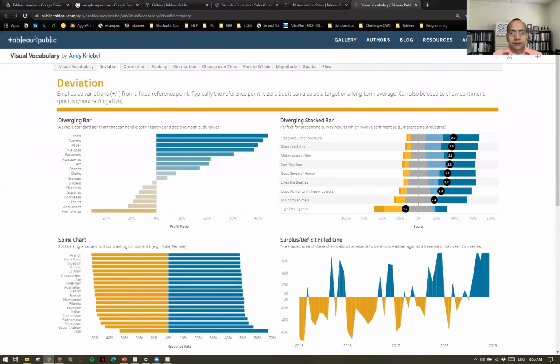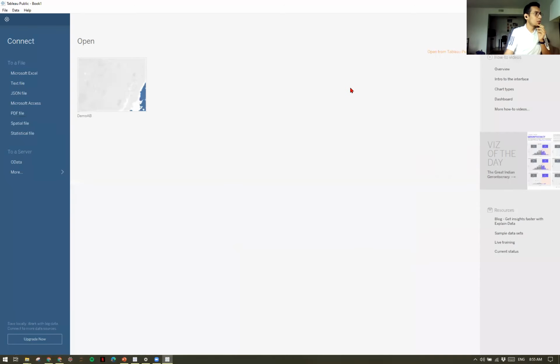Nepal. Okay, in that case, once you download that particular sample superstore.xls file, when you go to connect, you have to click on what type of file you're about to import to Tableau. Since we're working with Excel, right now we're going to have to click on Microsoft Excel. Browse.